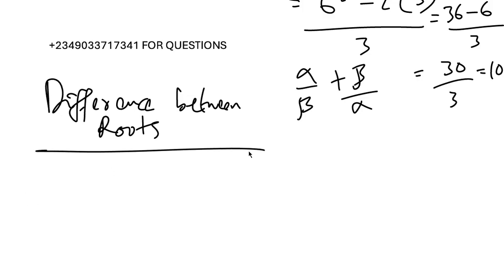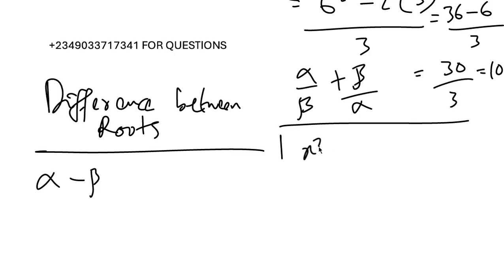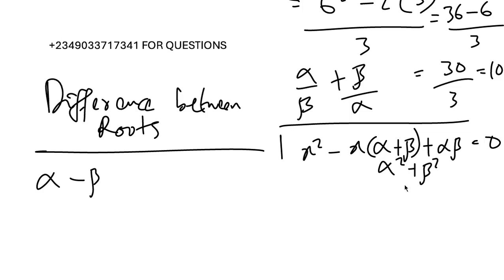Right? So this is very simple. The principle on how you could get this alpha negative beta. You know that from the equation, what did we get from the equation? We got x squared negative x into alpha plus beta plus alpha beta equal to 0. So this is not the case of powers where maybe you are asked alpha squared plus beta squared. This is just alpha negative beta, and there is no connection with that from this equation, right? So the only way out is for you to square alpha negative beta. Do you get? You get something.